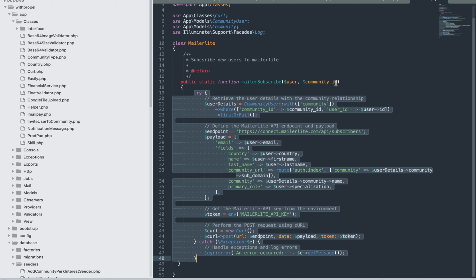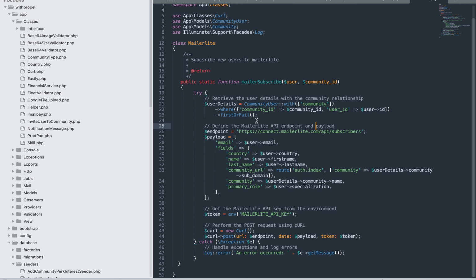But if you want to create a class, all well and good, but if you don't want to, just leave it this way. You don't need to disturb yourself about this. It's just some information I'm passing to MailerLite. But this is where we are going to focus on. This is the endpoint for creating subscribers.